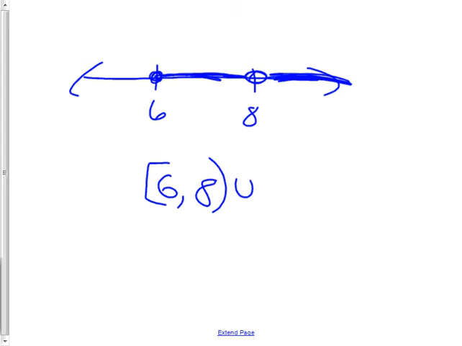All right, this last part, how do I go from 8 to infinity? You just write 8 to infinity. And then, can it work at 8? Parenthesis. Can you ever get to or work at infinity? No, because you can never get there, so it's a parenthesis. There you go. Raise your hand if you had it all right. Okay, good.